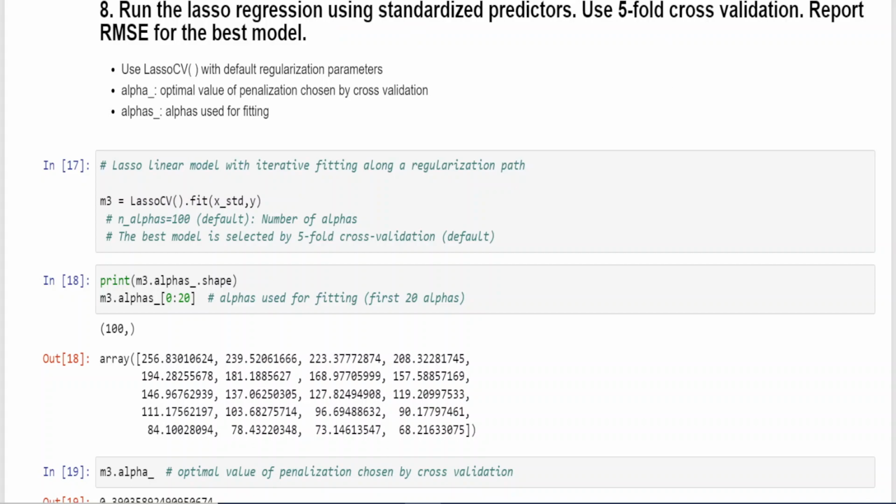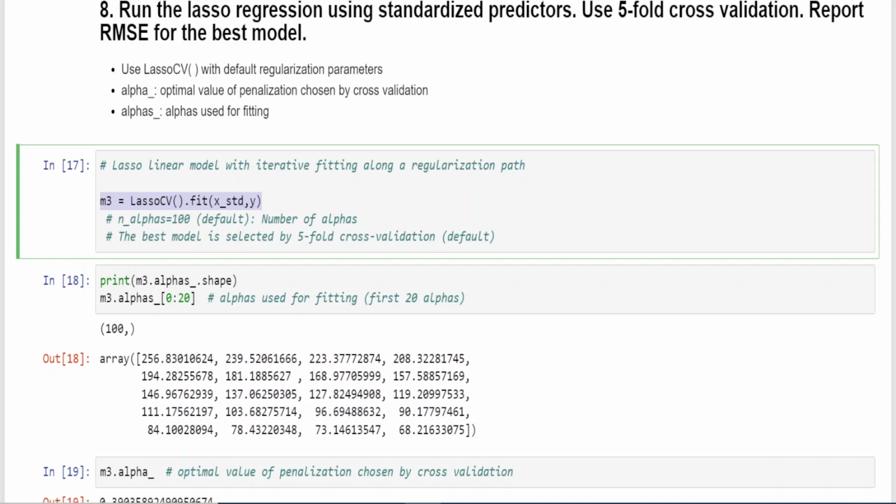So firstly, over here we will create an instance of the LassoCV regression model M3. After creating it, it performs lasso regression with iterative fitting along a regularization path.